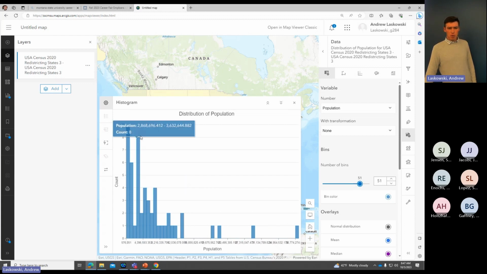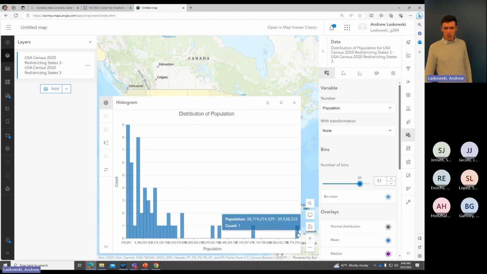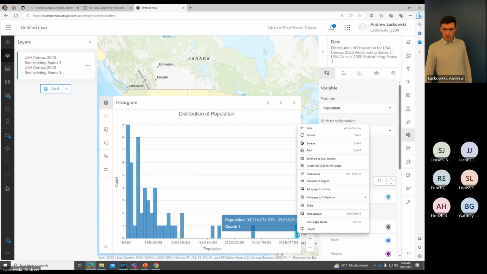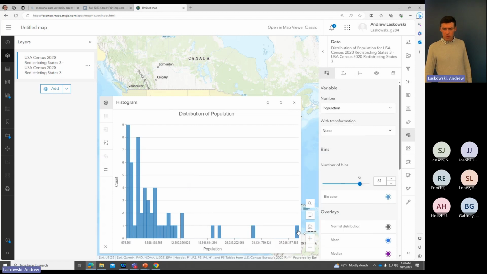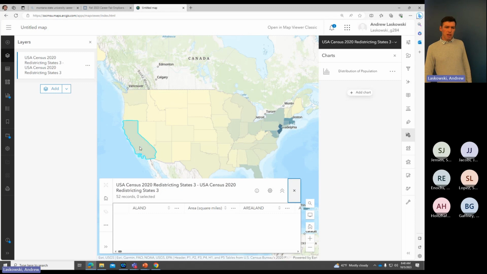If you tried to fit that normal distribution to this data, you have a long tail in the positive direction. You have some serious outliers here that have very high populations. So let's see what that one is. If you select it and then you go to your table, you can actually figure out which entry in your data set is represented by that population value. Turns out it's California, not surprising, most populous state in the nation.